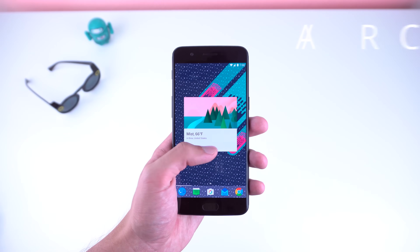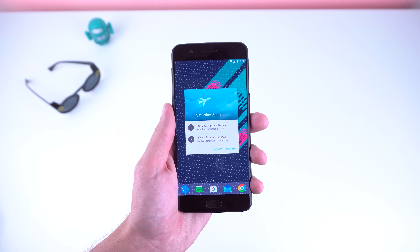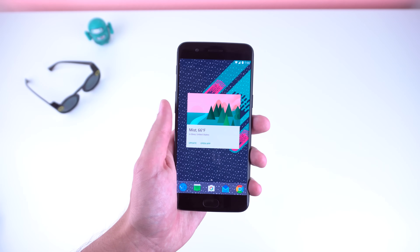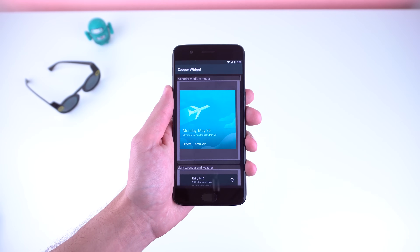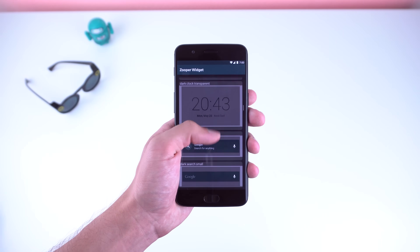At the third app we have Antracet, a super widget pack with over 40 material widgets that honestly look super clean. My favorite thing about these widgets is that they have a card-like background, which makes the text on the widgets super easy to read regardless of what wallpaper you have — making sure that you don't have to blur out your wallpaper, yet the widgets are minimal enough that they do not distract from the wallpapers completely.